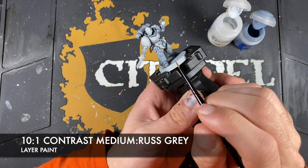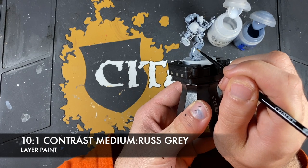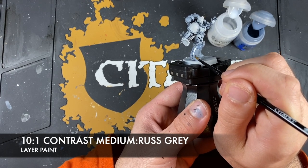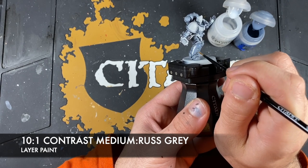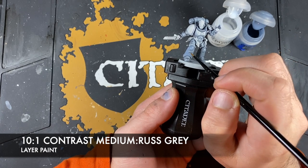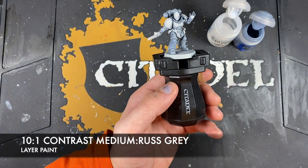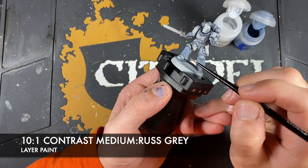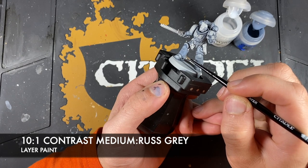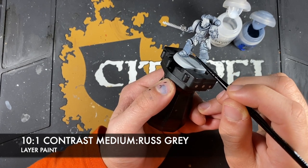We just want to do this on the flats of the panels, like I've just done there on the knee pad. And if you can, avoid any of the edges as well, because that way you get your first highlight done for you on all those armour panels. Like that, you can really see the difference that that makes to how vibrant the colour is. Just making it all the more Space Wolfy.